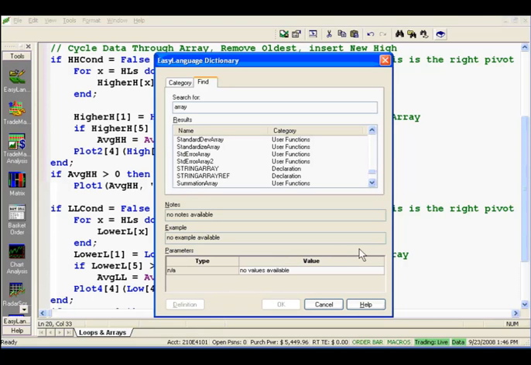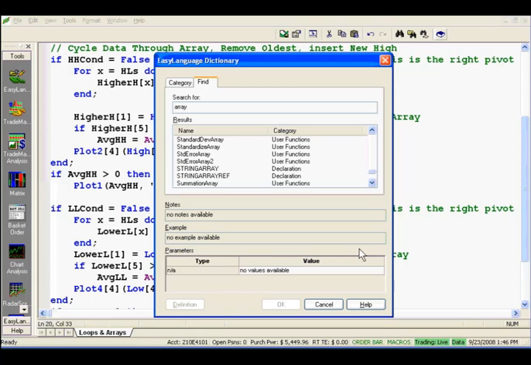And if something is not here that you need, like maybe you want to calculate stochastic of an array, that would be very easy to write. And you can use the sample array functions here to see how we wrote the standard deviation or how we wrote the average array, and then just change the calculation so that it does the calculation that you need for that array.